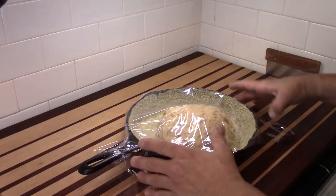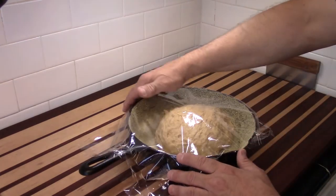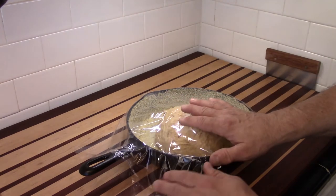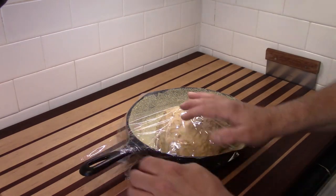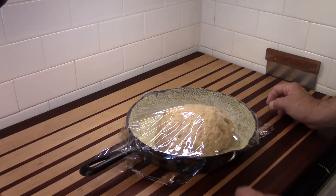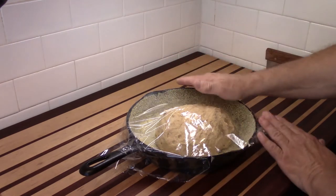Which is pretty much the truth of it. Okay, and it doesn't have to be on there tight. Just gently cover it. All it does is keep this dough from prematurely drying out. Now where the handle is, air likes to get in through there, so kind of wrap it around a little bit. And of course, it'll stick to itself under there. It sticks only to itself, wrap.